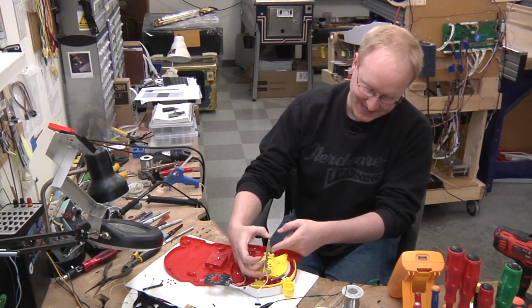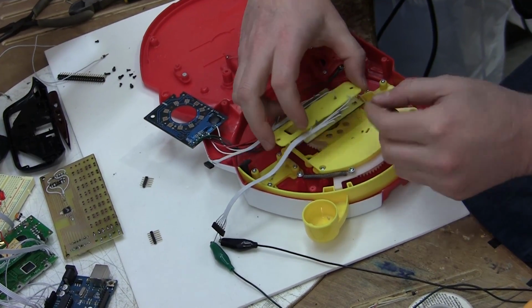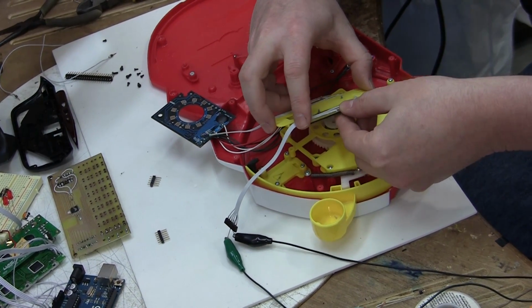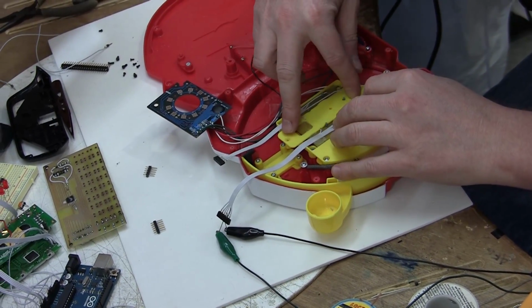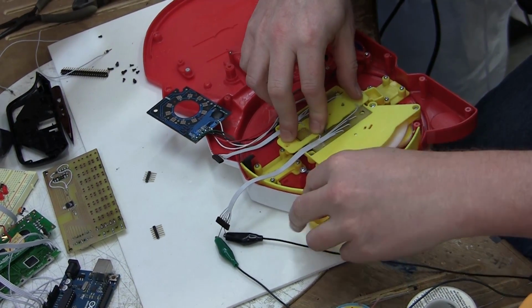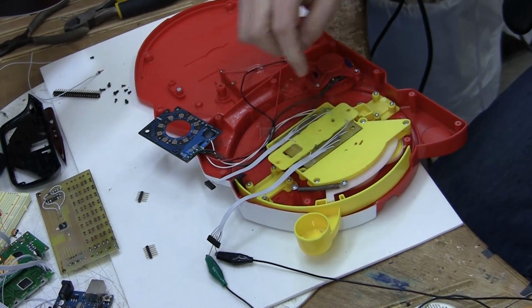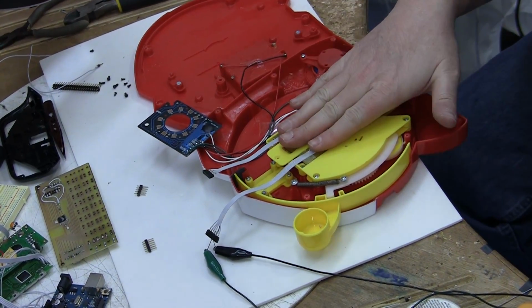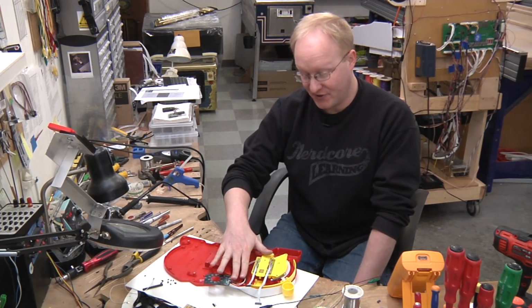Here are the rubber contact domes. I've put them onto my custom circuit board. I need to make sure that they work. Okay, they work if I press it, but I need to make sure they work in the wheel. Let's try it out. There it is. All right. I can bolt this in place and leave it as is. And then we'll attach the next part of the circuitry in this area.